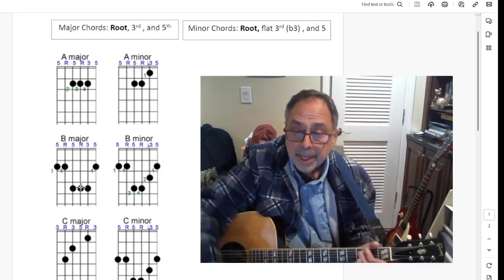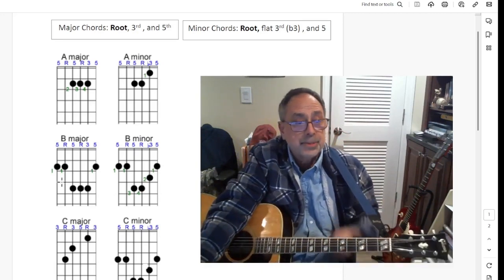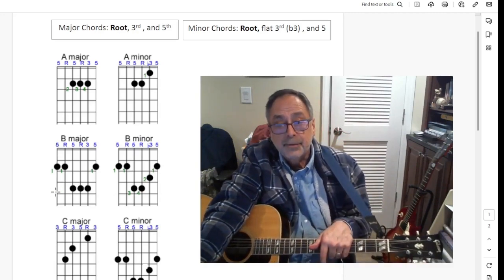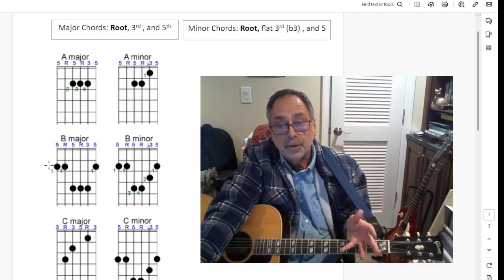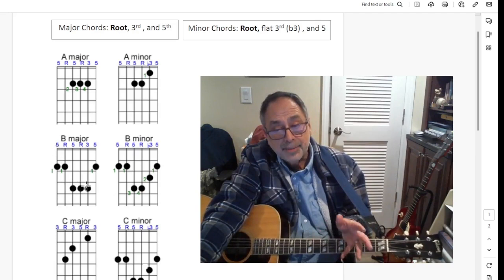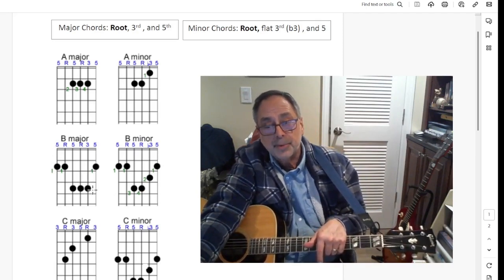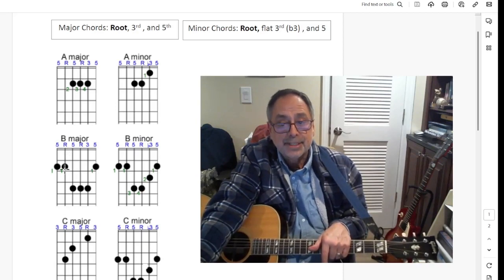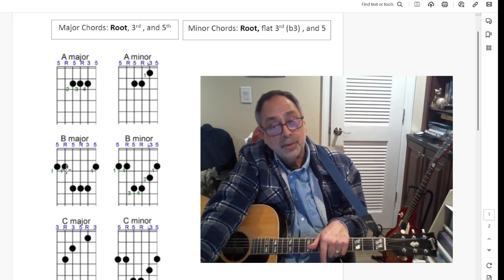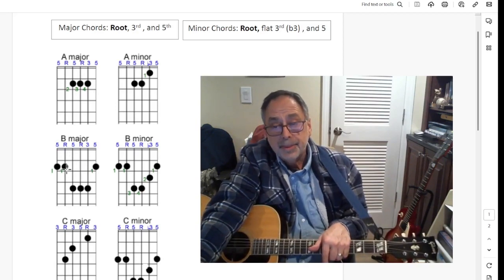What also helps you is, as we said in the first lesson, the very first string. If you study the notes on the first string, that also tells you what chord you're playing. If you're on an A shape like this, they call it an A shape, although now I'm playing a B, but it comes from the original A. I know the A string, the second fret is a B, so I also know I'm playing a B chord here. So that's a root, and there's a root. See, there's two roots here.